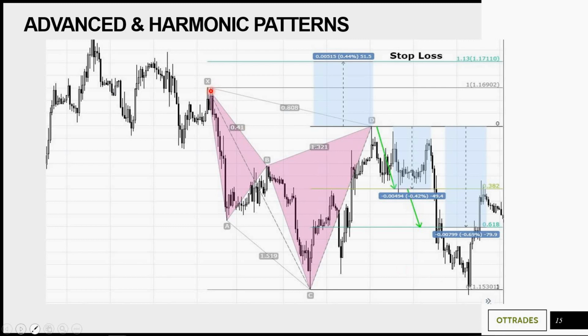As well, just to mention, notice how all of these fib levels relate to the previous swings rather than random price movements. So the B leg obviously relates to the X to A. So this previous price swing is what we're basing this B leg off of. And again, the C point is an extension of this previous price swing. So we're not just using random movements in the market, we're using the previous price action to determine our levels.